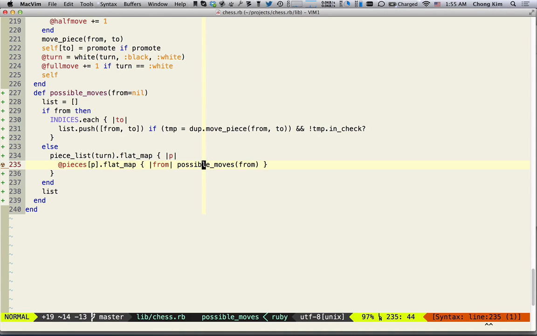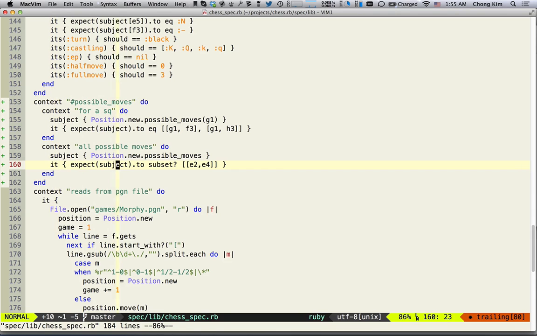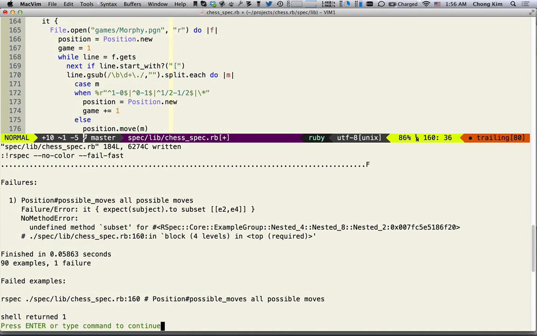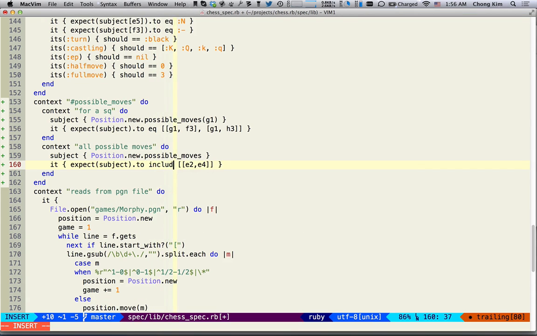I was kind of thinking there probably isn't a subset. All right, so let's try include. Actually, I wonder if this will work. No. Okay, so let's go back to include and take out one of these things. Okay, so we have to do it individually.